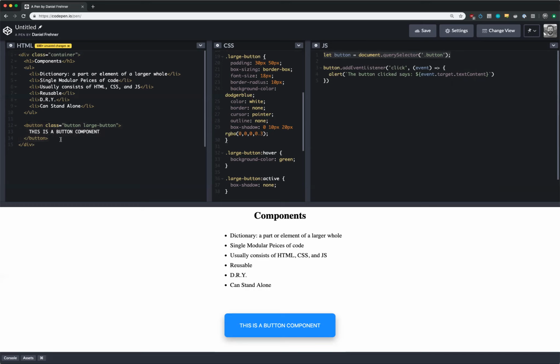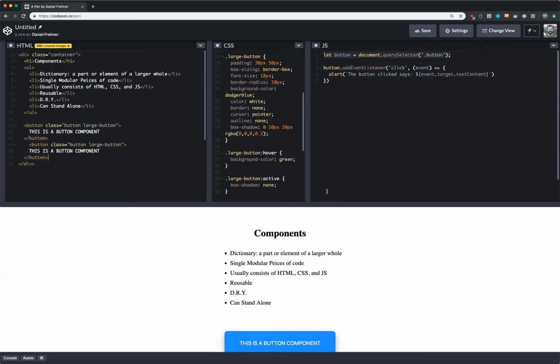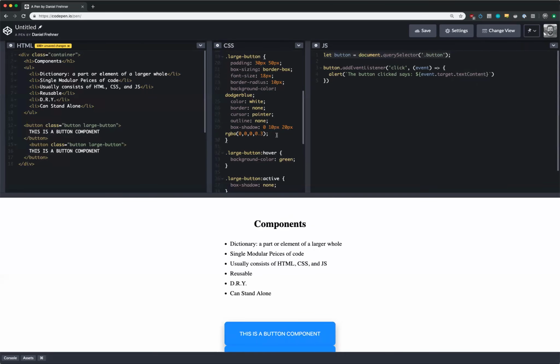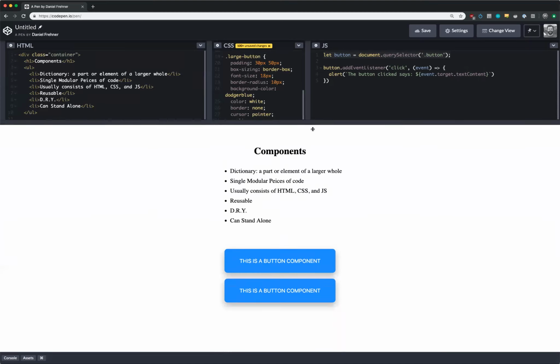But just for now, let's go and create another button. Okay. So we're going to have another button. And I'm going to add a little bit of margin to this, 20 pixels on that. So we've got two buttons here, right?